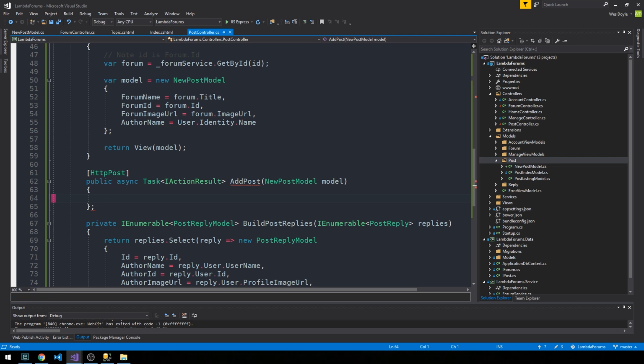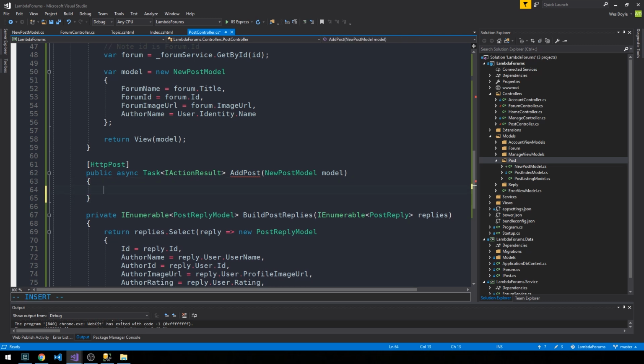And what we're going to do is sort of the reverse of what we've been doing in terms of getting data back from our services. So in general, we're taking data from our database in the form of these raw entity models, and then pushing them into our custom view models so that we can display some information to the user. In this case, we're taking information from the user in the form of a view model, and then we need to actually transform that back into a type of entity model that Entity Framework can then push into our database.